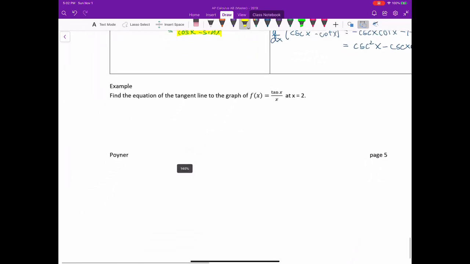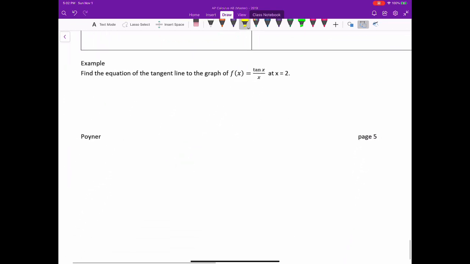All right, the last one I'm going to do is, it isn't an example that correlates with your book, but it's an important example nonetheless. And we're going to use your TI-89. So if you need to pause the video, go and find your TI-89, then do that now. But first, we're going to just do it by hand.